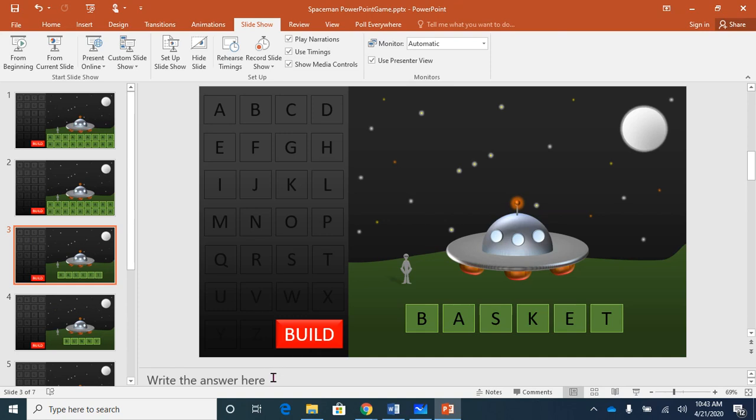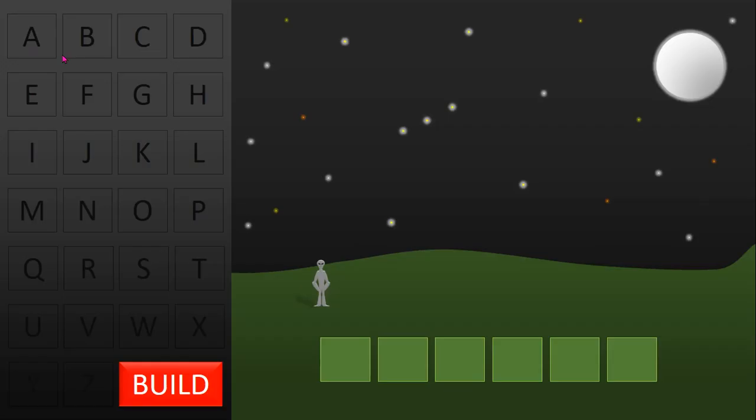Now, the other thing you're going to want to do is go down here in the notes section of that slide and type the word that you are using so you know what word that's going to be. Now I'm going to File, Save, just to make sure that I've got that for the next time I want to come back. And then Slideshow, I'm going to look at this from my current slide. So this is what the students will see when you begin the game. If you are sharing your screen and doing a Google Meet, or if you're doing this in your regular classroom when we're all back together again, you could project this image and play this in your class as well.